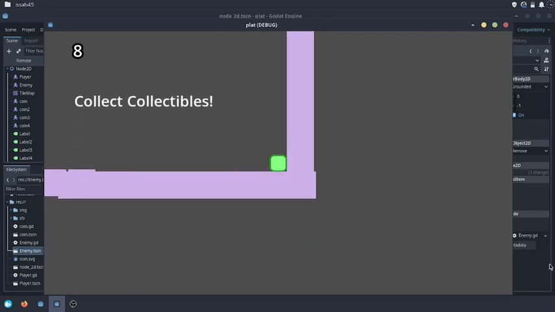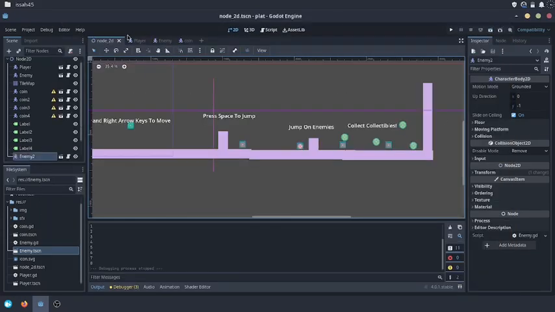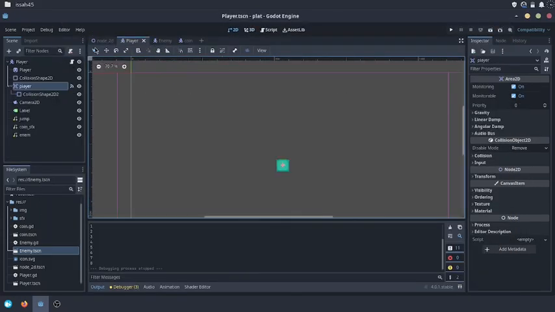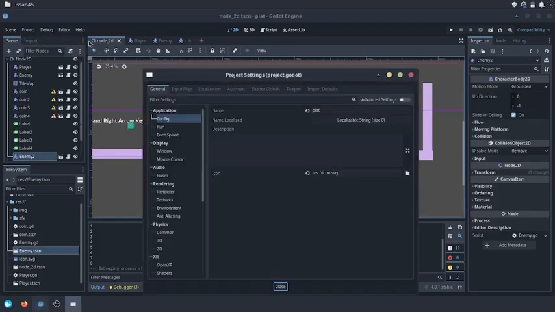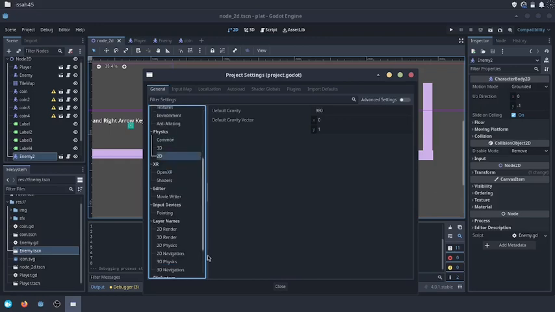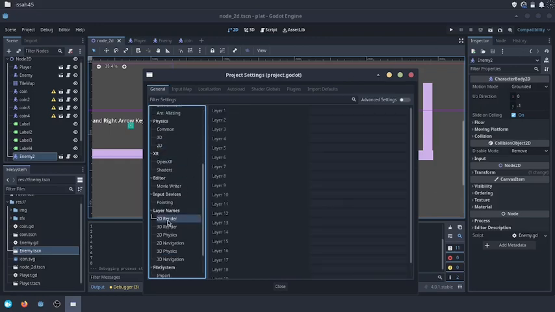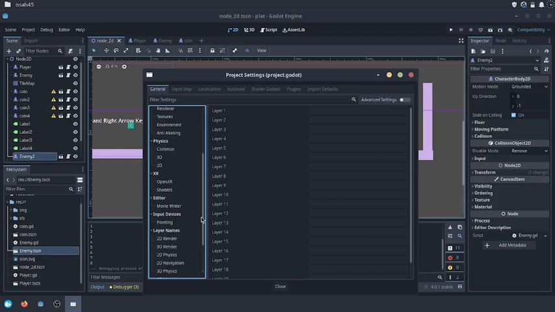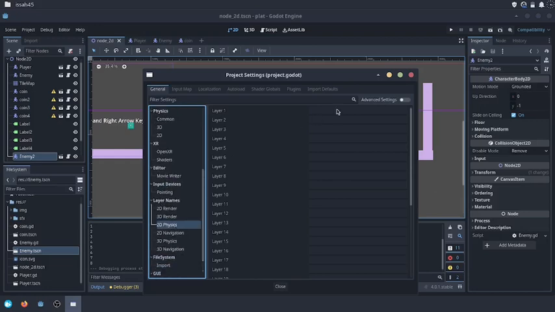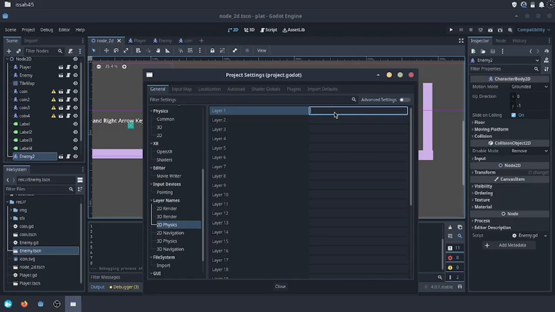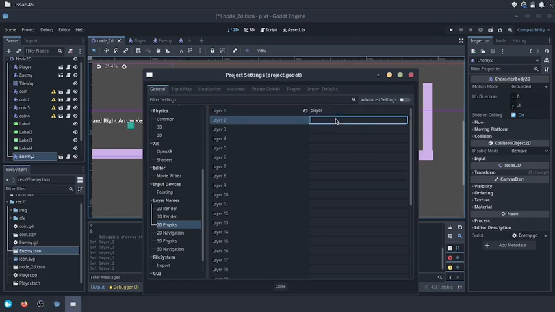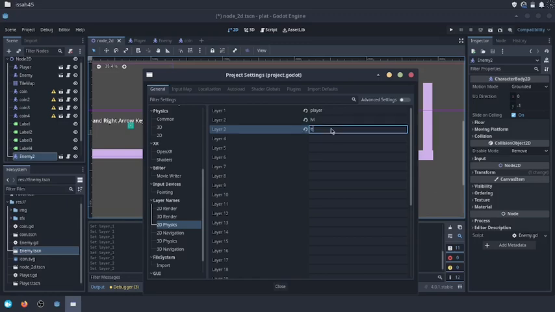Now, you see that enemies can collide with each other, but I don't want it so that enemies can collide with each other. That is where collision layers come in. Now, what are collision layers, you may be asking? Well, go to project settings and then under layer names, write 2D physics. Collision layers allow one thing to collide with the other. I'm going to create a collision mask layer for the player, for the level, then for the enemy, and then lastly for the collectible.